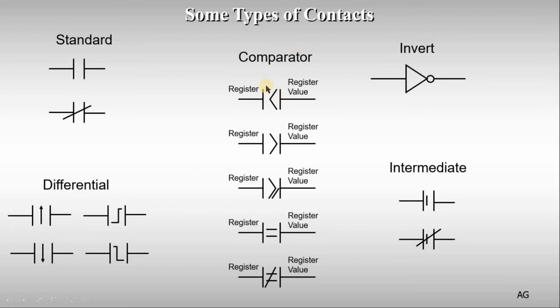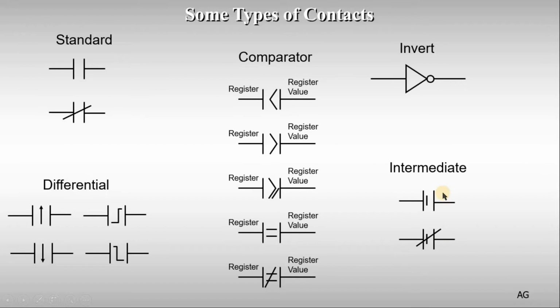Comparators: you compare two registers. So one of them is more than the second, or less than the second, or equal to the second, or does not equal the second. All of them will give you two conditions, false or true. Invert is inverting the signal coming in here. So if the signal coming here is off, then it becomes on. If it is on, it will become off. If it is true, it will be false. If it's false, it will be true on this side.